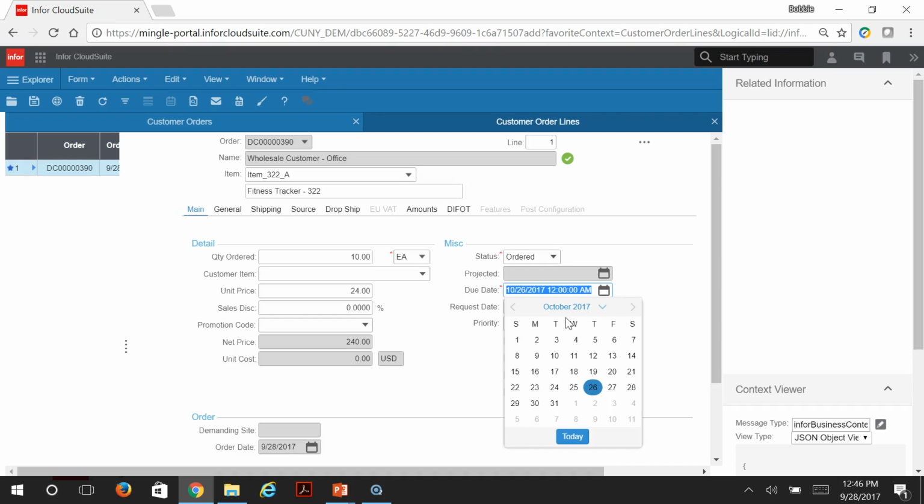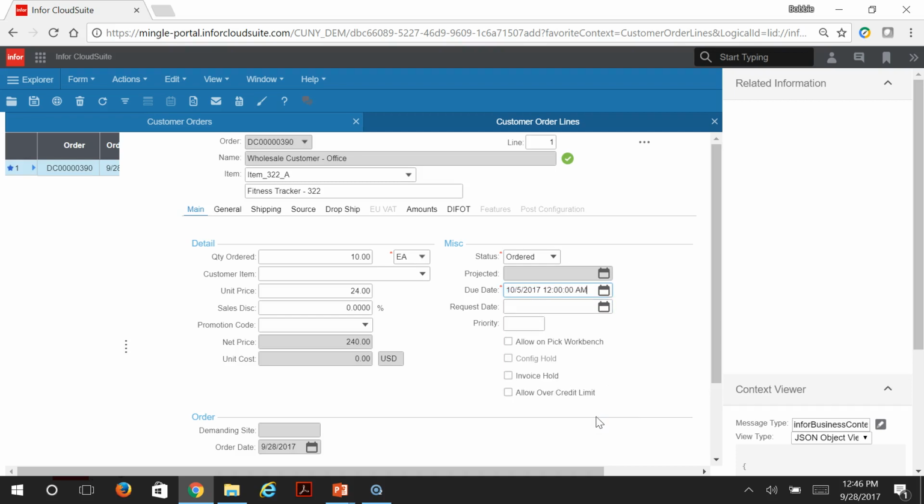The instructions tell us that we need a due date that is 1 week from today, so our due date will be October 5th. Notice that it automatically updates our net price. Our unit price is $24 per unit, and 10 times 24 is $240. Notice also that the status is changed to ordered.